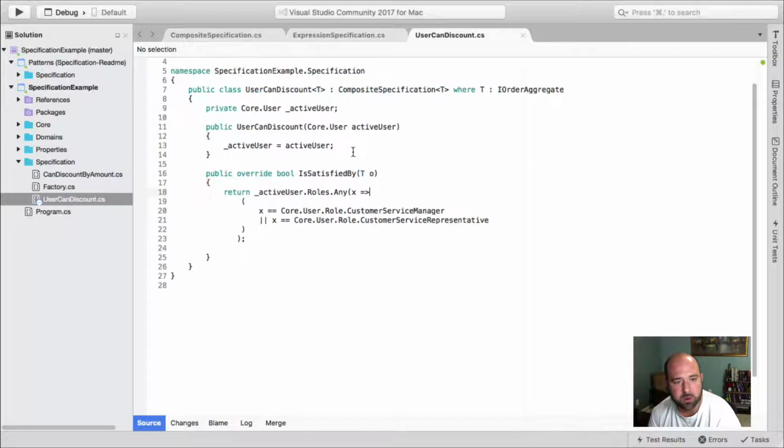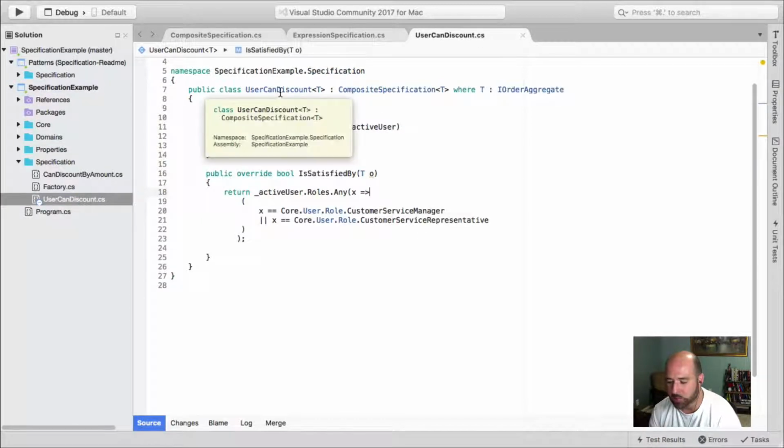So really what I wanted to show is that in an order object itself, you don't necessarily want to mix in these privileges and these roles, because the order has nothing to do with roles in the system. And users don't necessarily have anything to do with orders, right? Like if you're somebody that's working in inventory, or you're working in the product area, then you probably don't even care about orders.